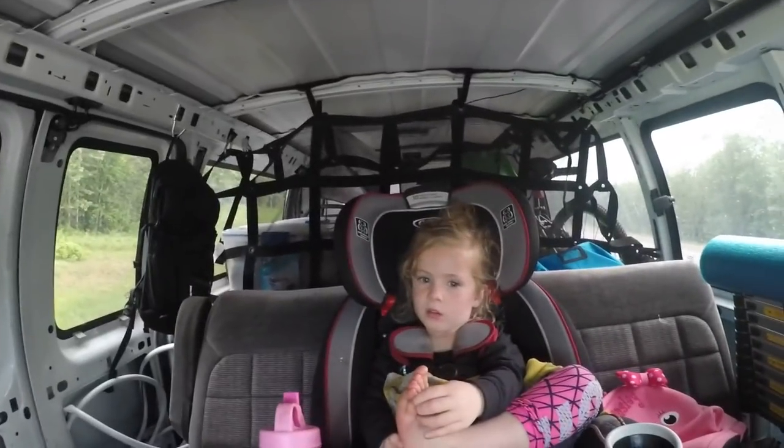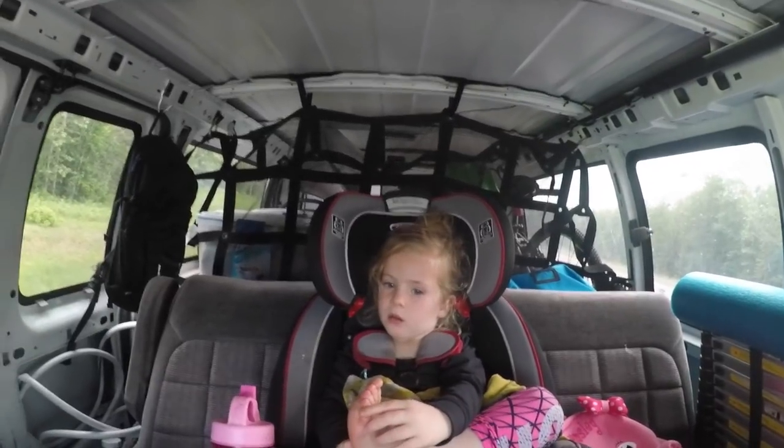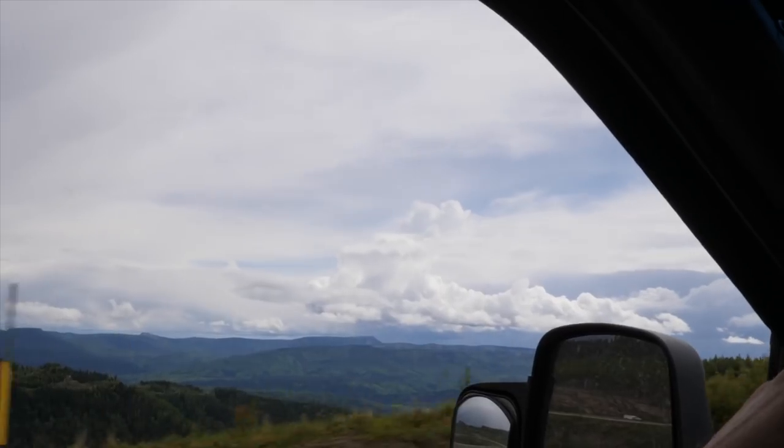He might be a nice bear, but we're gonna stay back here just in case. What do you think his name is? Berry Bear. Berry Bear, that's a good name. I bet he's eating berries.